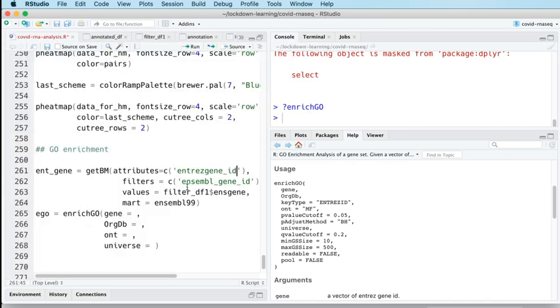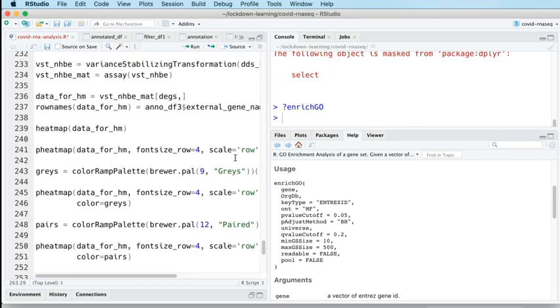So let's put that in there. We're going to filter on the Ensembl gene ID like we have done before. And the values that we're going to pass it are going to be our differentially expressed genes.